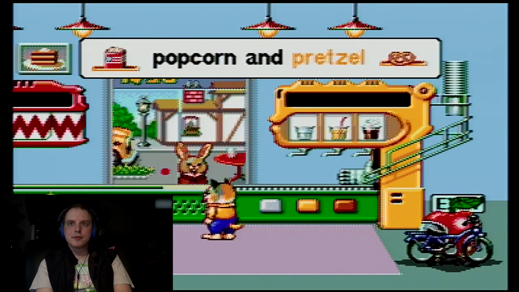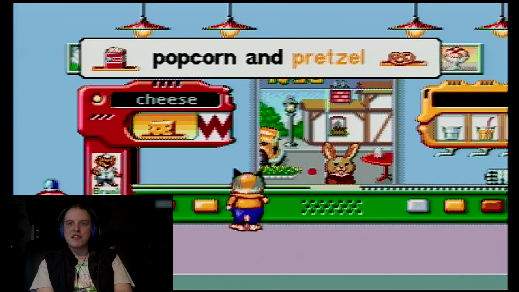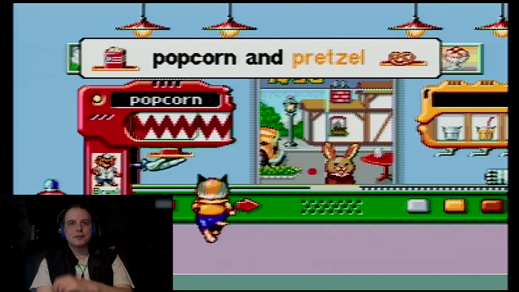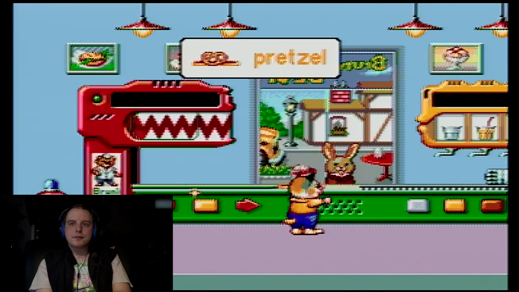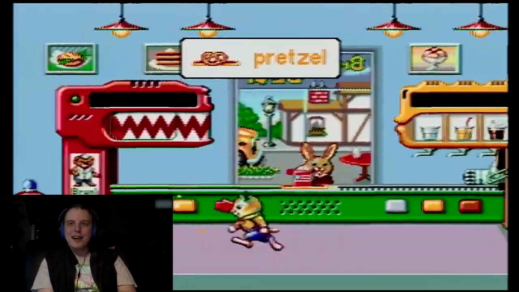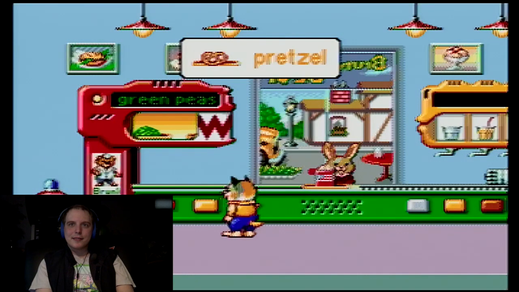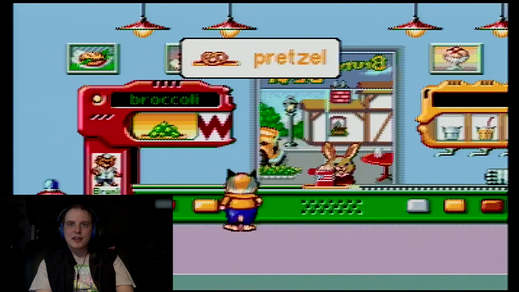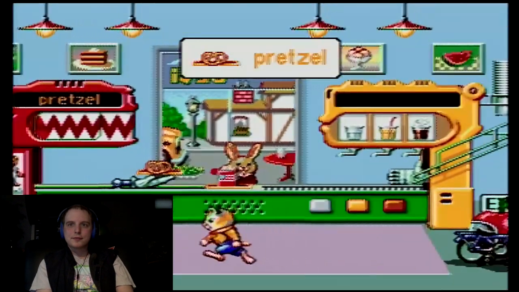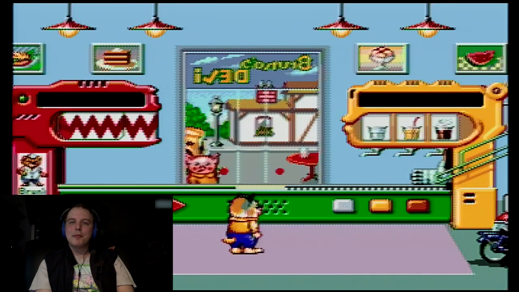Hi. I would like to have some popcorn and a pretzel. One pretzel. Why not a bunch of pretzels? Or is it like a giant pretzel? Popcorn. We're going all around. Wow, we're Sonic the Hedgehog! Okay. Green salad. Pretzel. Looks great, Huckle. Thank you. You're welcome.